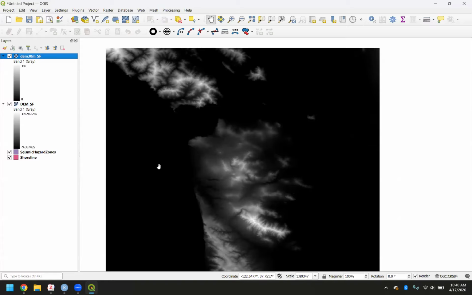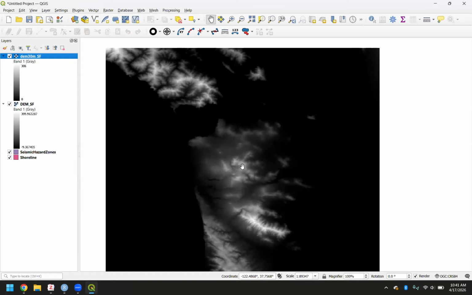A DEM stands for Digital Elevation Model. If you ever need elevation data, you're looking for a DEM. There's other forms of elevation data, but generally DEM's a good place to start. And you'll notice when you open it up, it doesn't look like what you think elevation looks like. It just doesn't look real. I had someone recently, I was like, yeah, you need a DEM. And she opened it up and she's like, this isn't right. And I said, no, this is right. This is what they look like.